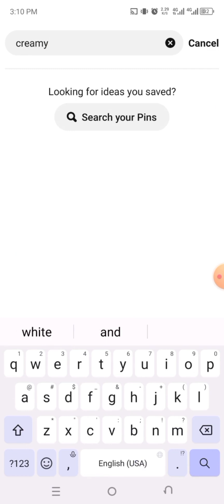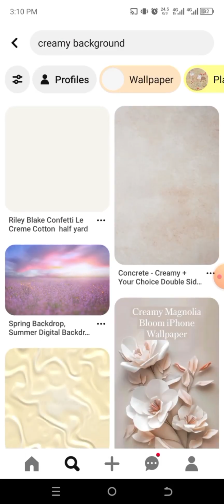cream colored background. Now let me say this: colors are part of concept as far as graphic design is concerned. The reason is because colors are one of the things that first pass a message about what a flyer is. For instance, if I'm designing a flyer about agriculture, what basic color do you think should be on that flyer? Green, right? And after green, colors like yellow. So have that at the back of your mind.